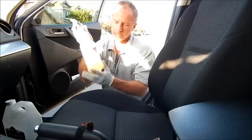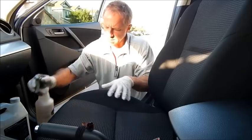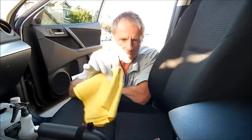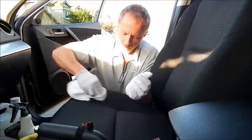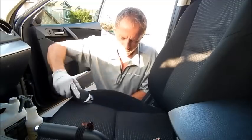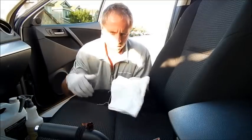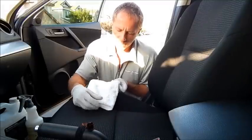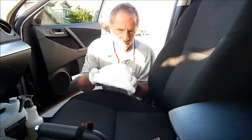I have my cleaning solution — the all-purpose cleaner, diluted down so it doesn't look green anymore. It's very straightforward. I've already pre-vacuumed this. As a rule, I prefer microfiber cloths because they're so absorbent — the material is far superior to a terrycloth towel, which will leave lint as you mop up. You simply spray, scrub, and mop it up. This is a relatively new car, only 12,000 miles — this is the passenger seat, so there's not a whole lot of dirt. I specifically got this white cloth to show you if any dirt came up — which is virtually none.